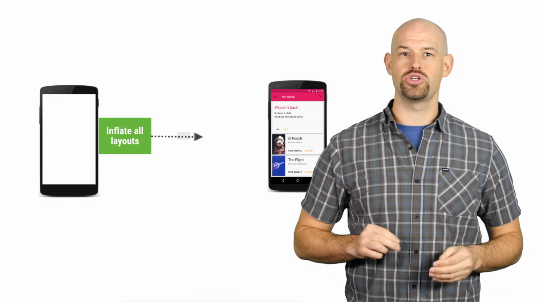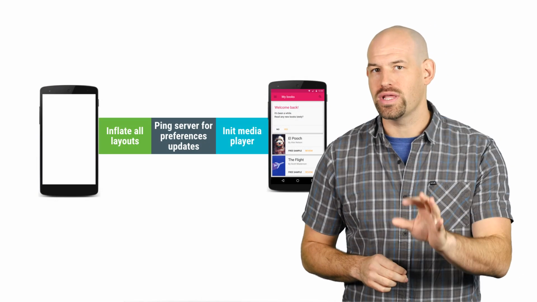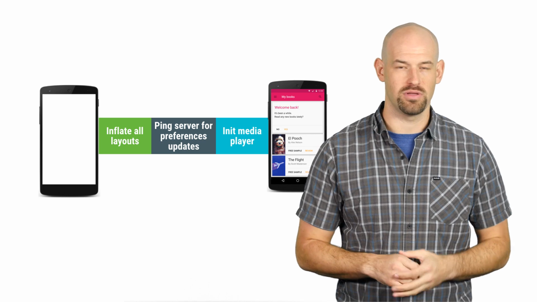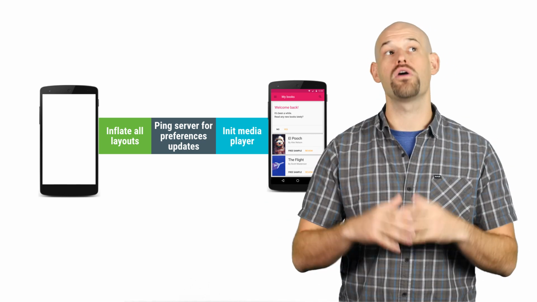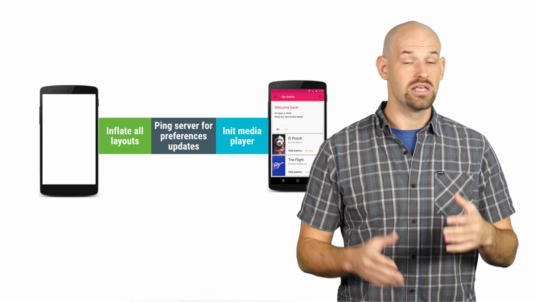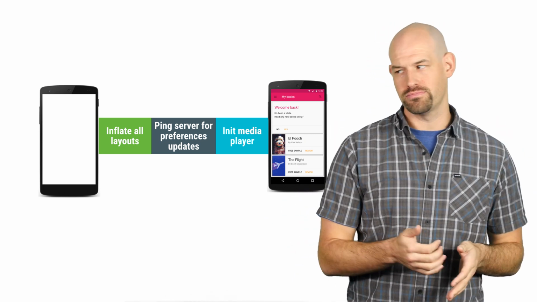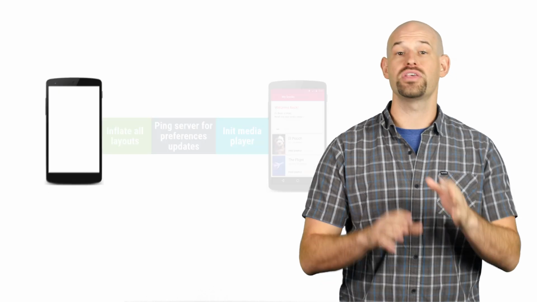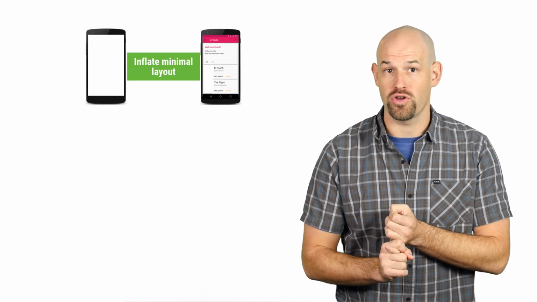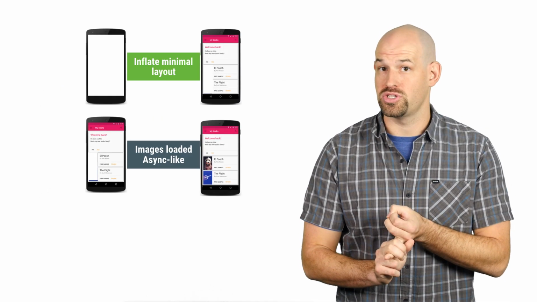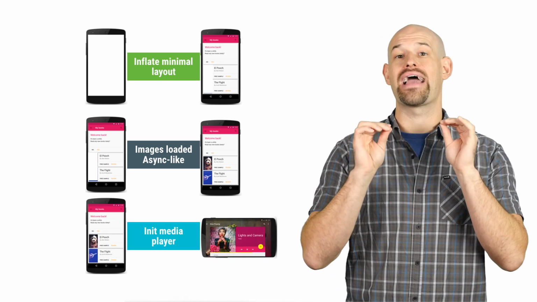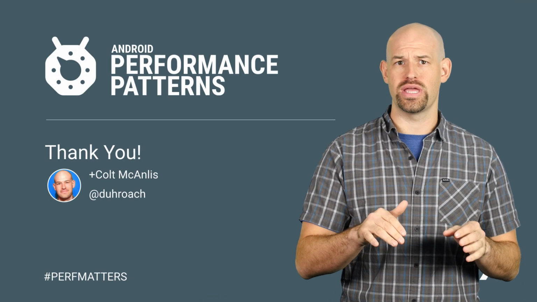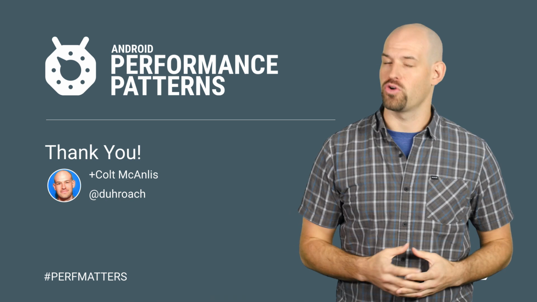Secondly, try to structure your code to rely on lazy loading and async processing as much as possible. Commonly, the onCreate method of your activity becomes a junk drawer for all sorts of different initialization routines. Some of those things do need to happen right now. Others can be delayed until later. This includes things like doing initial minimal loading of your hierarchy, loading all of your initial images in an async fashion, and waiting to initialize heavy subsystems until they are absolutely needed. Really, the lazier you can make the creation and loading of your activity, the better your performance will be.